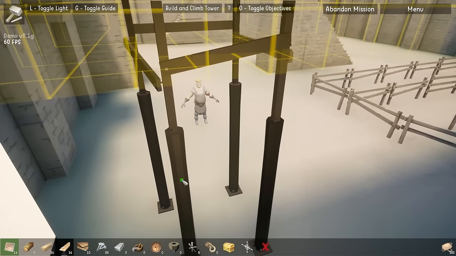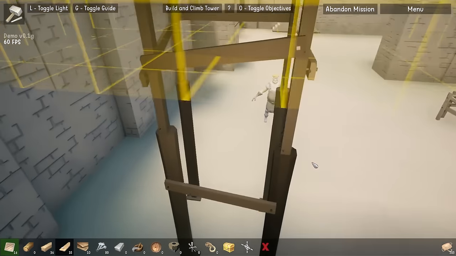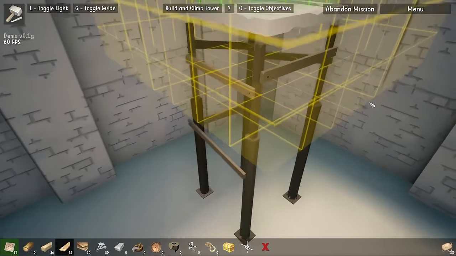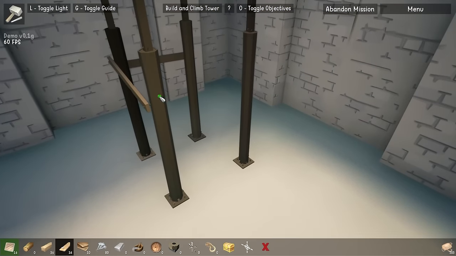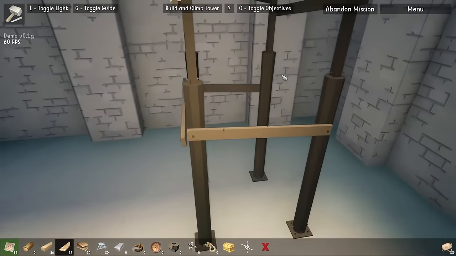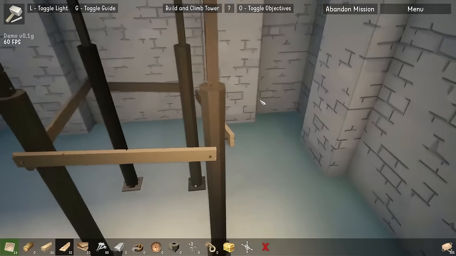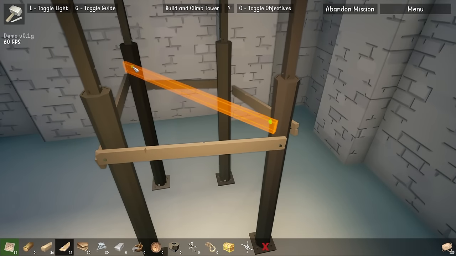Looks pretty braced to me. Give me another one. Can never have too many braces. Gotta straighten those teeth. Oh, I should get some diagonal bracing, dude. Oh yeah, I need some diagonal bracing action. Look at this. Or not. It says no thanks to that idea.